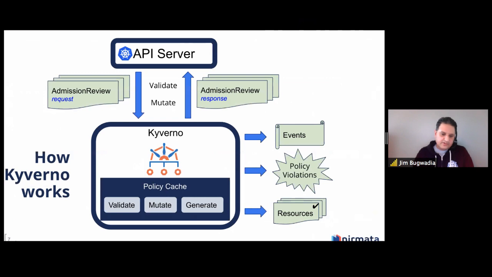So what Kyverno does is you define your policies as Kubernetes resources. It builds up an in-memory cache of these for fast lookup and fast processing. And then as it gets an admission review request, it will either validate, mutate, or generate configurations based on your rules. And those will be passed back to the API server. So it's very fast, very efficient in how this gets reviewed as objects are being created or deleted or changed.